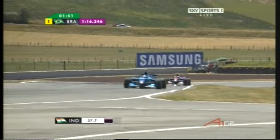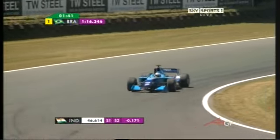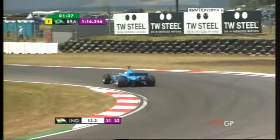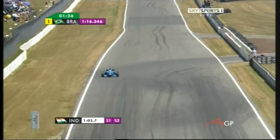Well, it's going to be very difficult indeed, because with cars coming in, we've got Brazil coming in, we've got other cars on track. India somewhere there, we're looking now at Narain Karthikeyan, who has yet to establish a time. So the Indian driver, and again up into the corner, one lap ago he went wide. This time does it pretty much perfect, I would say, for Narain Karthikeyan. And he's up on the timing as well. The first sector he was up, and he's carrying a bit of an advantage over Brazil here, who are currently quickest. Can India take the top spot?